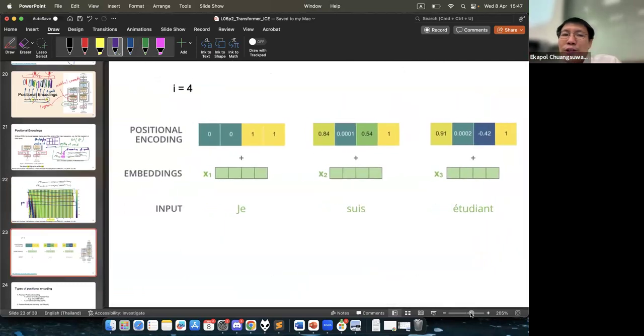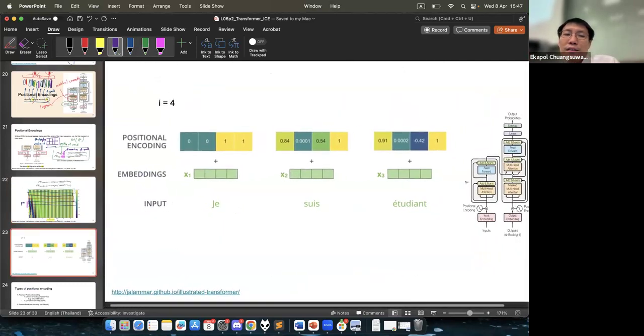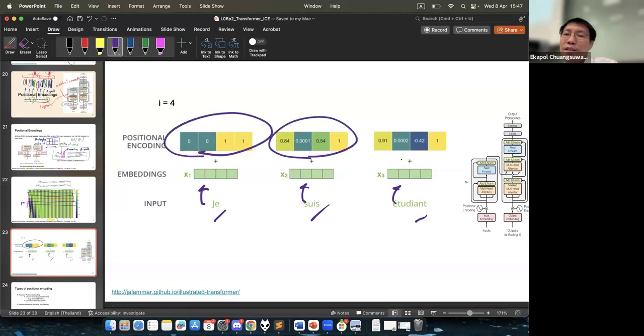So what we're going to do is, for each word, turn it into an embedding, compute that equation that we just did, and add them. That's it. This is all just so that the same word will be slightly different at different positions.